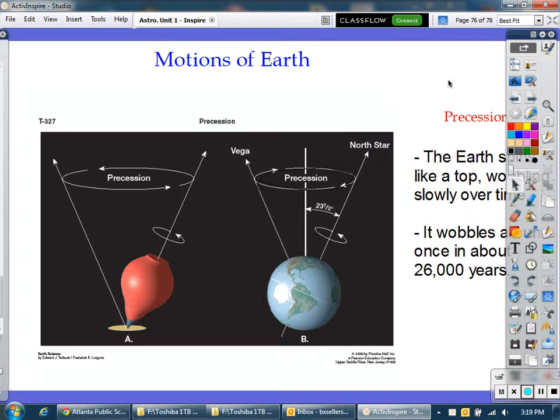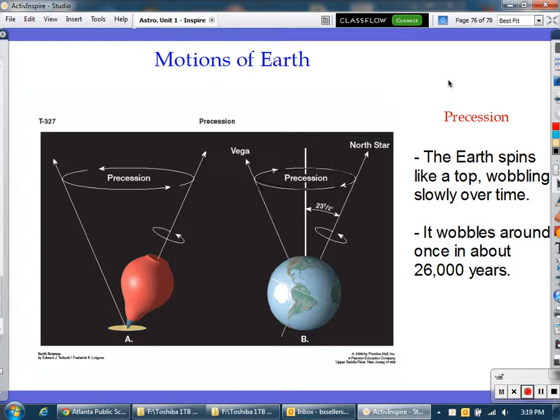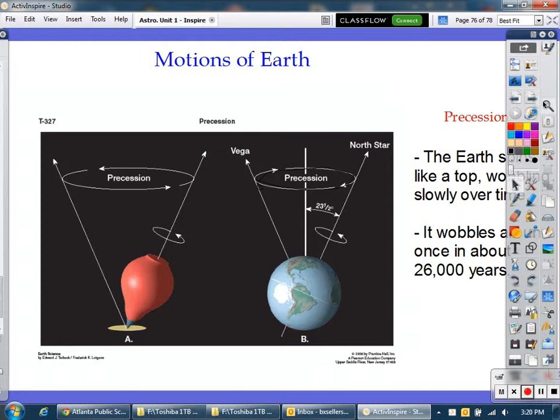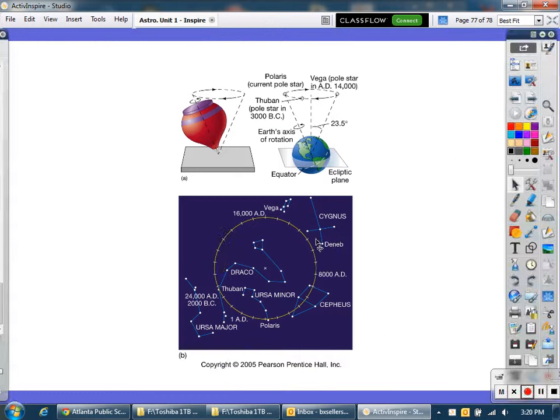Last movement that the planet does that's kind of not known to many people is that the Earth precesses. It's called precession, and it spins like a top, wobbling slowly over time. And it is a very, very slow movement. It takes about 26,000 years. That's slow for a human time scale. Obviously, astronomically, that's not that slow. So what this really does is it just kind of spins around. The North Pole kind of ends up pointing to other stars. So currently, you can kind of see this here, how it's kind of wobbling around like a top.